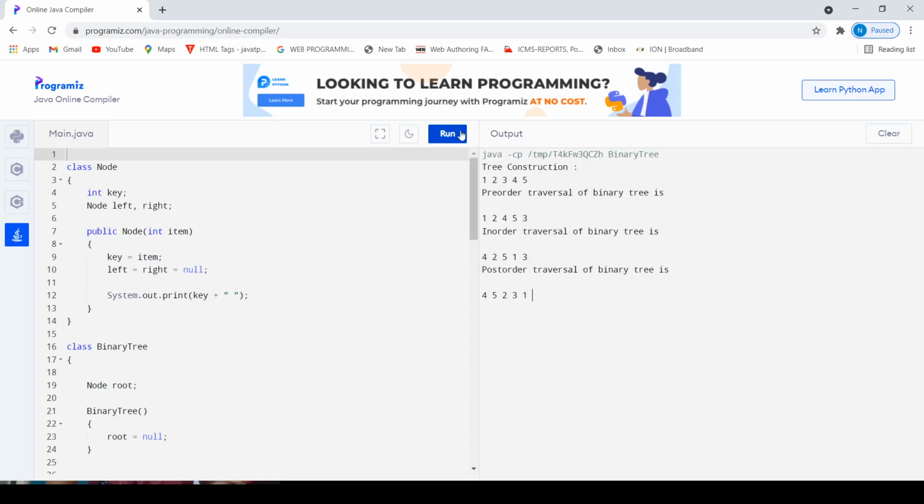This is the output for this binary tree construction. I constructed a binary tree with values 1, 2, 3, 4, 5. If I traverse this binary tree in pre-order, we will get 1, 2, 4, 5, 3. If it is inorder traversal, we will get 4, 2, 5, 1, 3. If it is postorder traversal, 4, 5, 2, 3, 1.